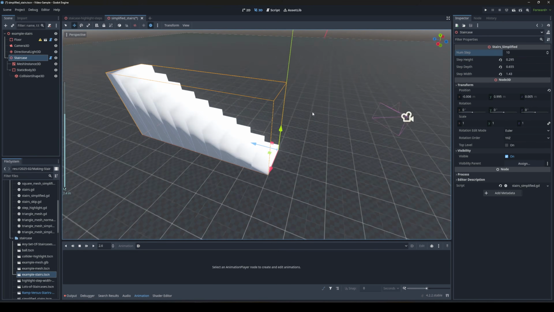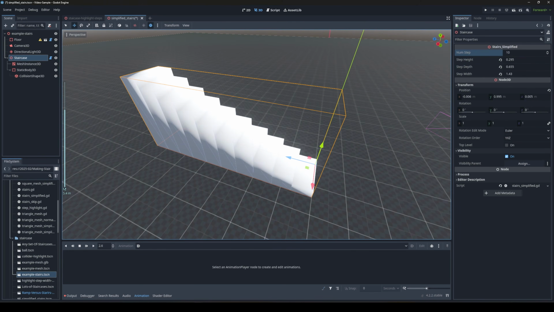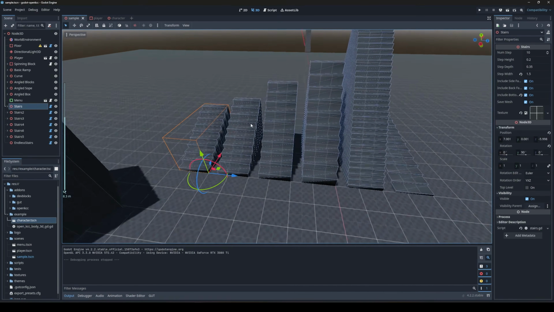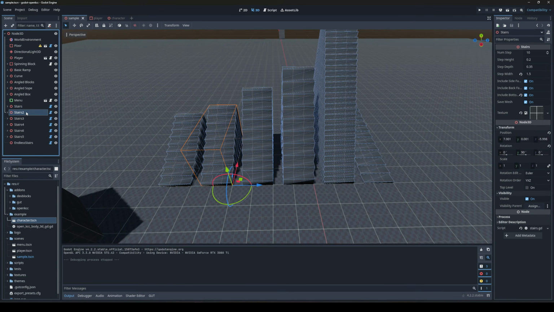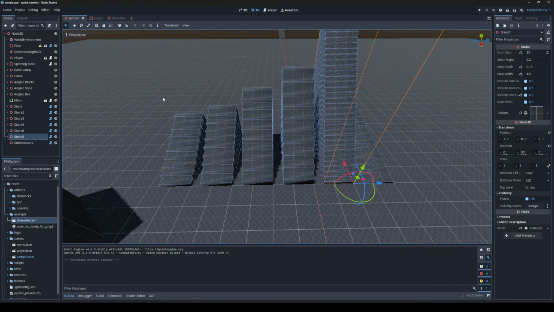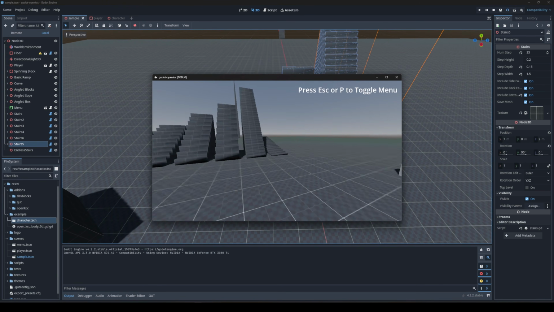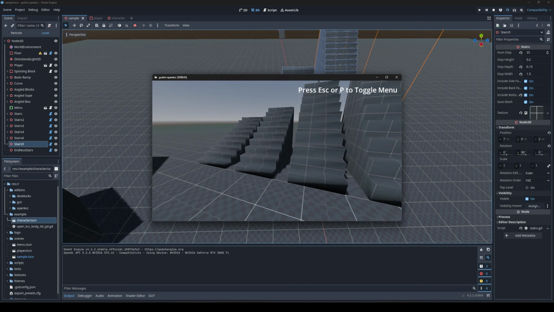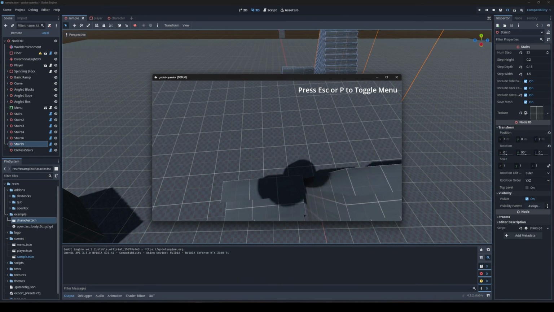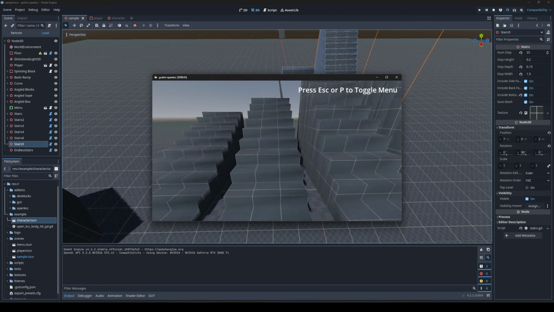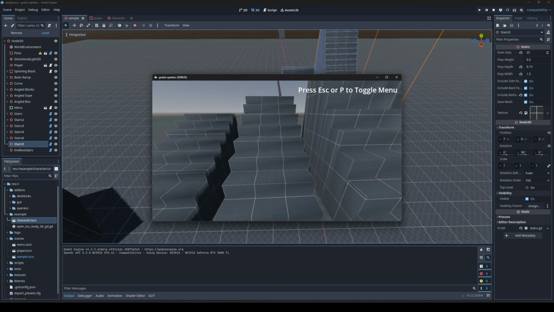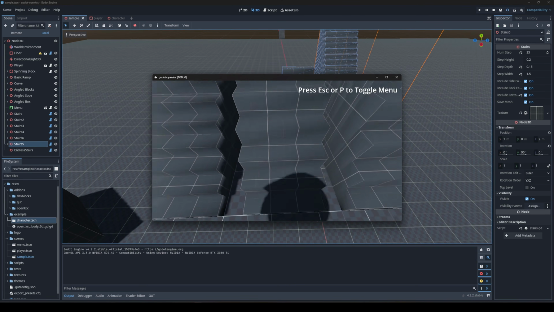Now that the staircase will update whenever these properties are changed, I can make a set of staircases to test the player character against. It is good to add some steps that vary in height and depth to check all the behavior. Maybe some that are too narrow for the player to climb easily, as well as some that are too tall for the player to step up. Also, since the values are updated in real time, it allows for some fun interactions in the editor where the shape can stretch out in each direction.